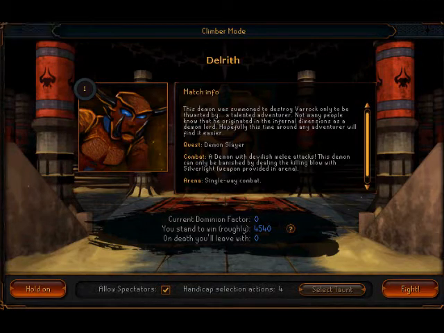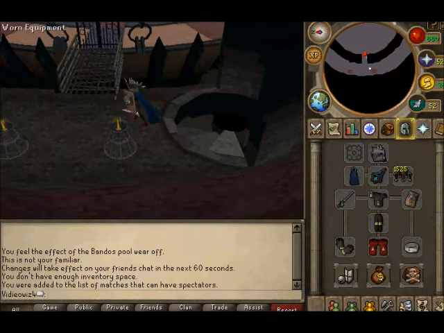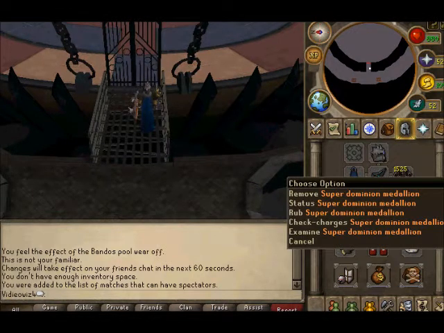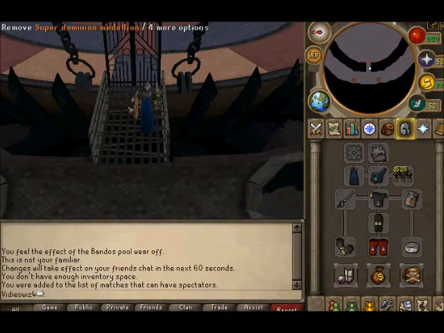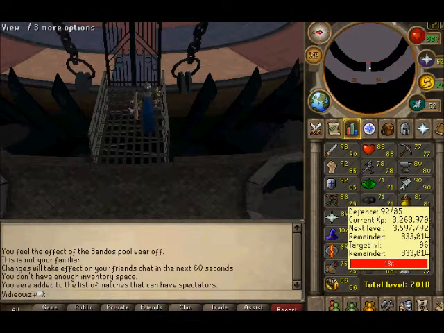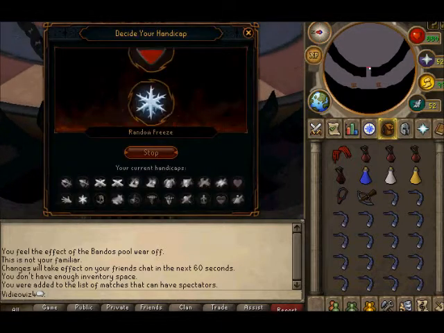Delrith, he is very low level, and you can easily one-hit him. Also, I have the Super Dominion Medallion, which you can upgrade as a reward. What it does is it boosts all your stats. So it's very useful if you're not potting, but if you are potting, then you can just wear Fury. But I'm not even going to bother, because this is a very easy boss.